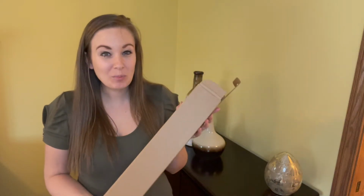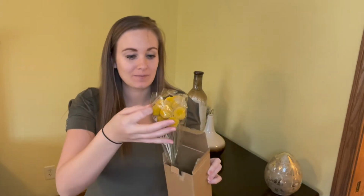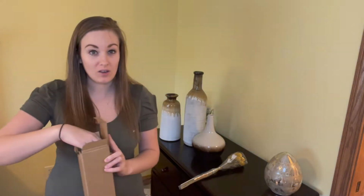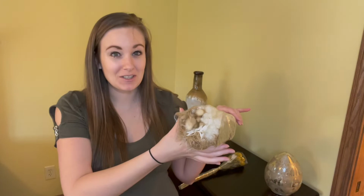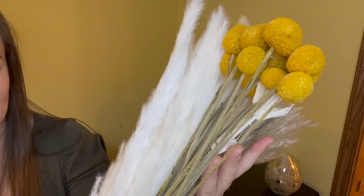I just received the 100-piece pampas grass decor, and I am so excited for this. When you take it out of the box, it's first going to look like this. You're going to get 10 different varieties of pampas grass. Even in the package, it looks stunning. I can't wait to take this out. Look at how absolutely stunning this grass is.